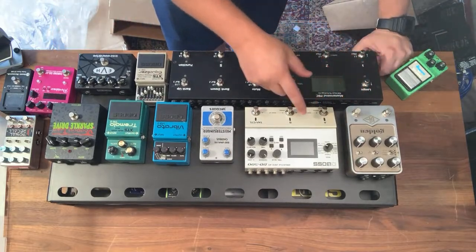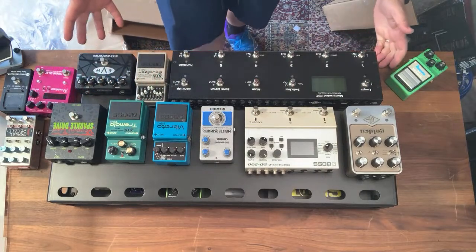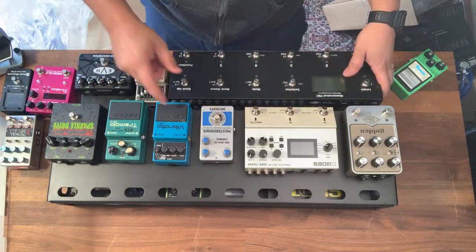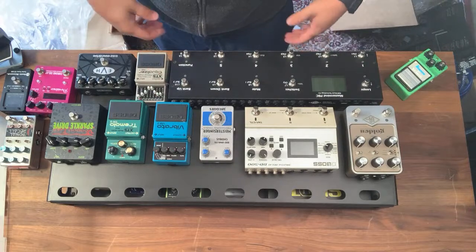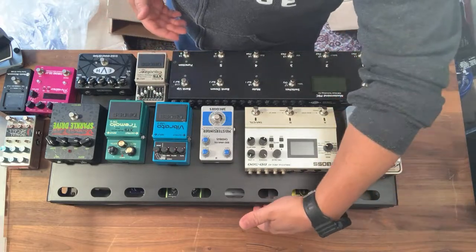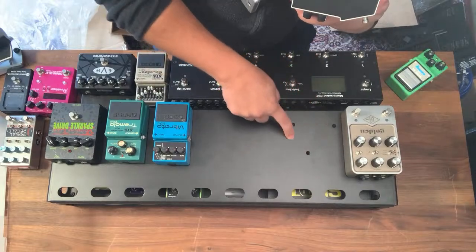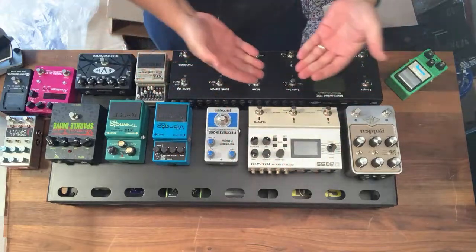We got 1, 2, 3, 4, 5, 6 on top, and then what did we say we had below? 9, 10 with the tremolo. So we got 10, 11, 12, 13, 14, 15, 16, a power supply, and we got the switcher. Now, probably you'd have to mount that power supply. You know how we have the 3 little bolts here where you could put like a CS6 here. You'd have to add that obviously for this, but you have the space to do it.